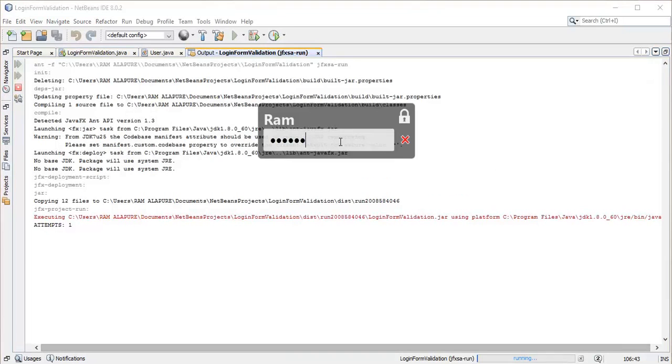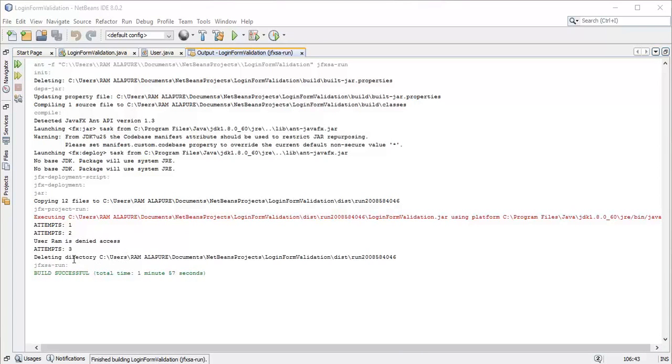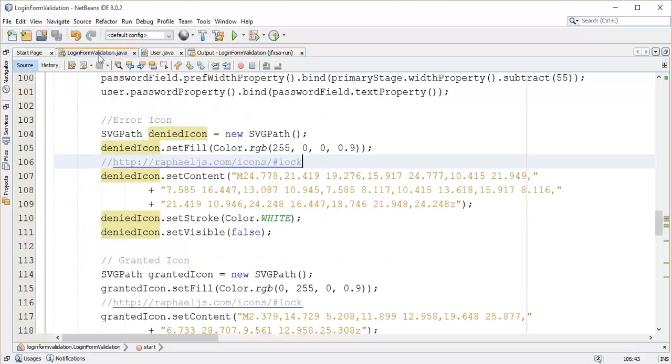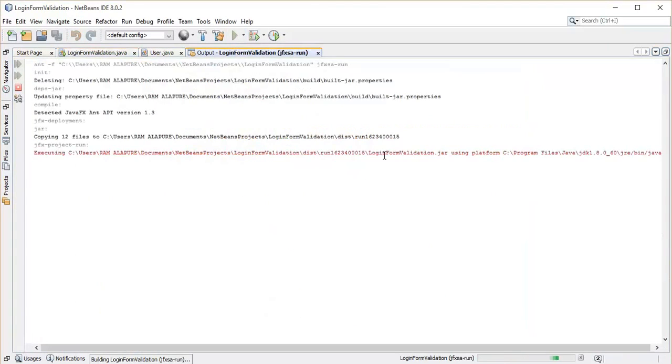When I do 3 number of attempts, it will close and print the user RAM is denied, that is my name, is denied access, number of attempts 3, and closes the window. I will run once again.